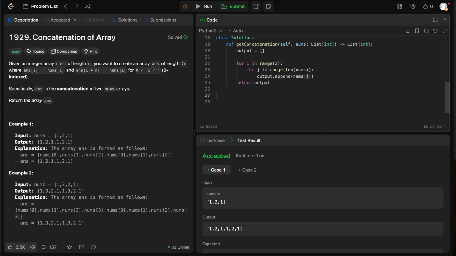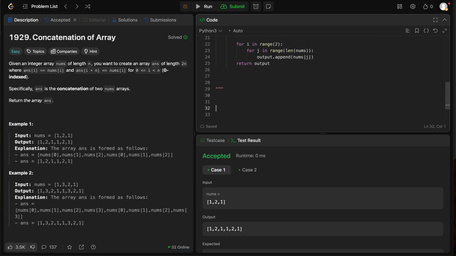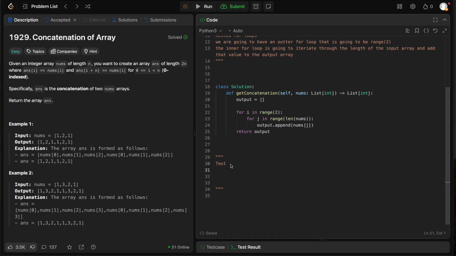So let me walk through a clean example with a little test case with an input array. nums equals 1, 2, 3. Output equals nothing yet.